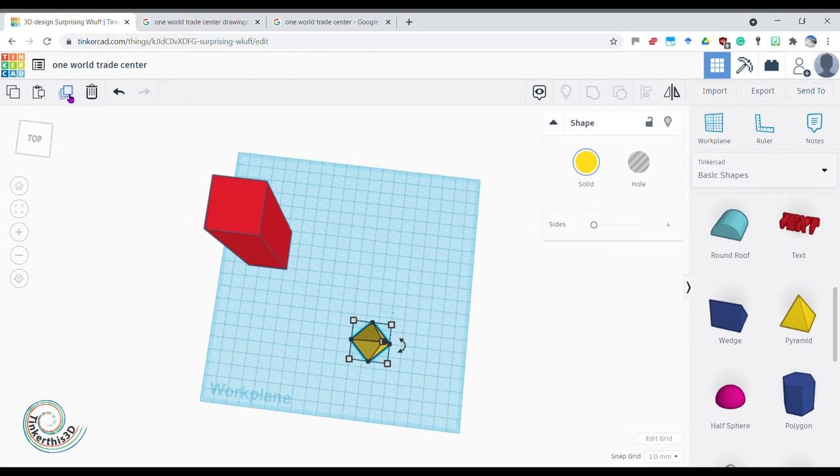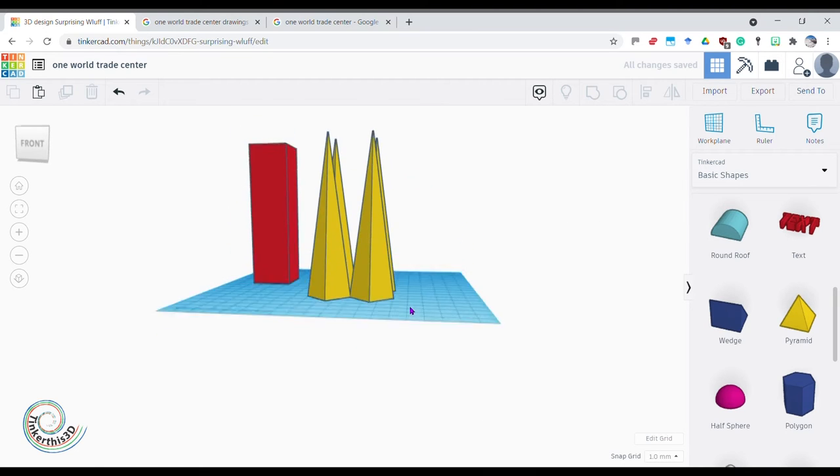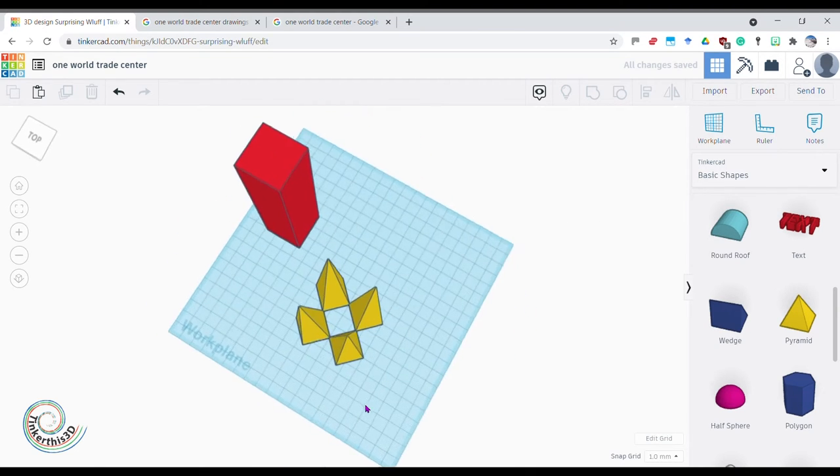I'm going to duplicate, I'm going to hold shift, and I'm going to move this, and I know it's 30 by 30, so I'm going to move this 30 that way. So it's point on point, and then I'm going to duplicate this one, move it 30 this way, holding shift again. And then finally, I can duplicate this and finish off each corner. There we go. Make it 30 that way. Fantastic. So I've got this shape going on at the moment.